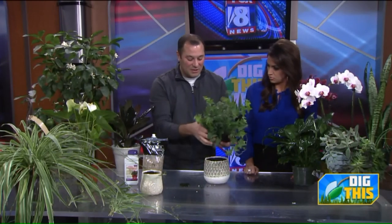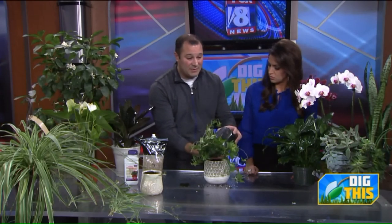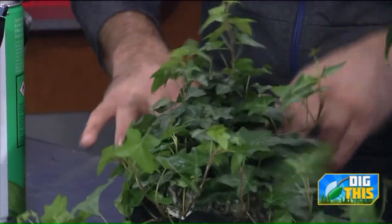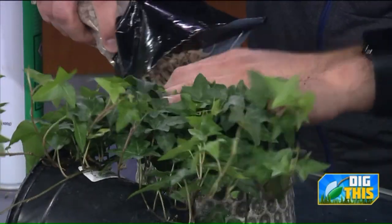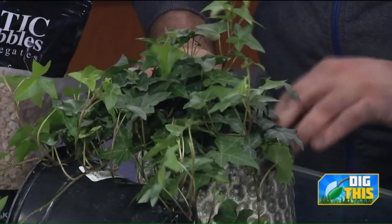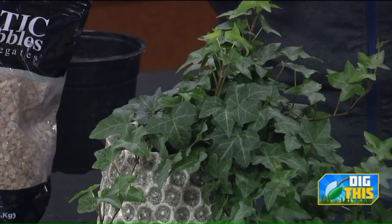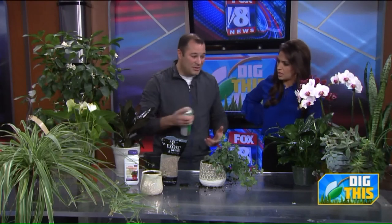If you've got one that you want to drop in — this is just a little ivy plant. If your plants need transplanting, this is not the time. But I'm just dropping this in, soil and all. We're just going to pop this guy in and add a little bit of stone right around the top. There's no hole in the bottom of this pot, so if you do this, you really want to be careful with how much water you're putting in there. They like to run dry.